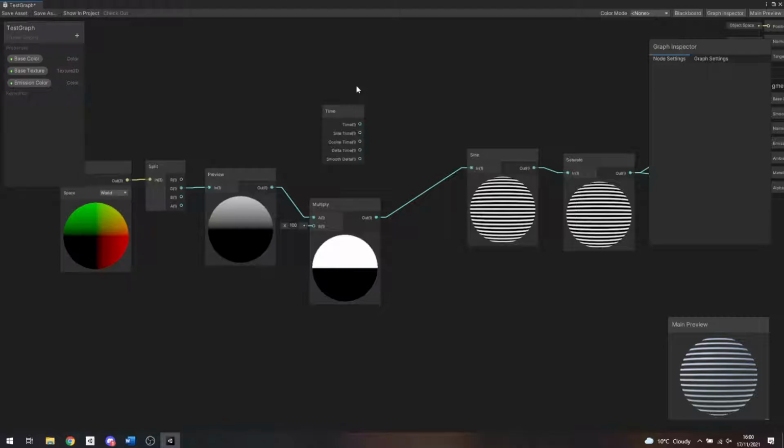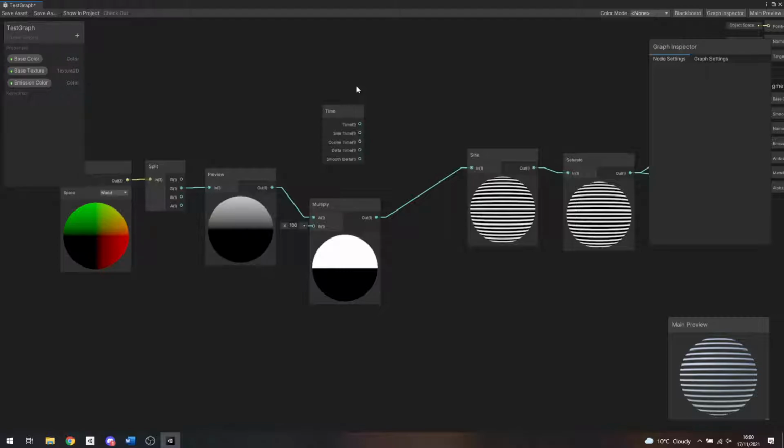Let's go through what they all are. The first one is just Time, and that is the time in seconds since the level started. So that just counts up forever at a rate of 1 second per second. There is the Sine Time, which is equivalent to taking the time output and putting it into a sine node. Same with Cosine Time, equivalent to putting the time output into a cosine node. We don't want those because we want to add this to something before putting it into a sine node.